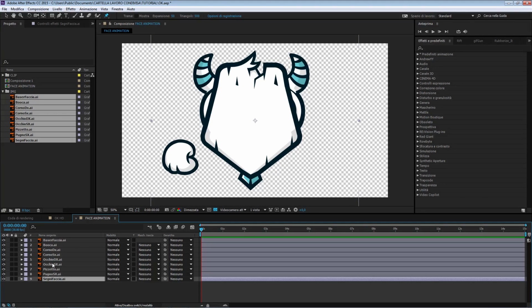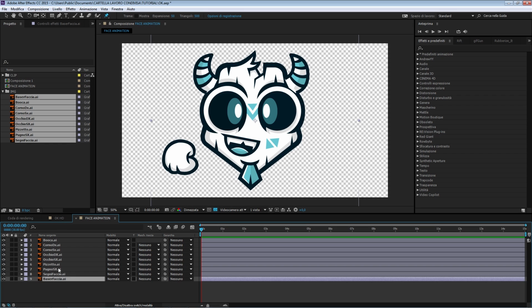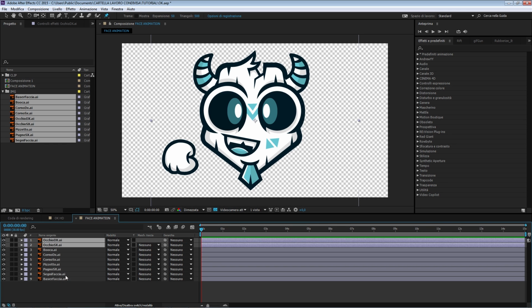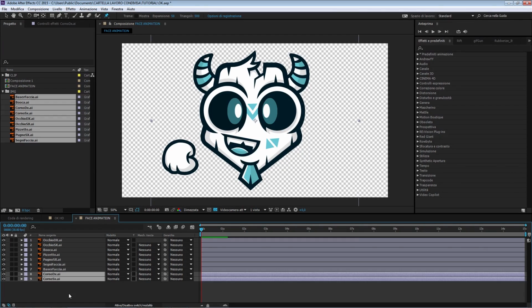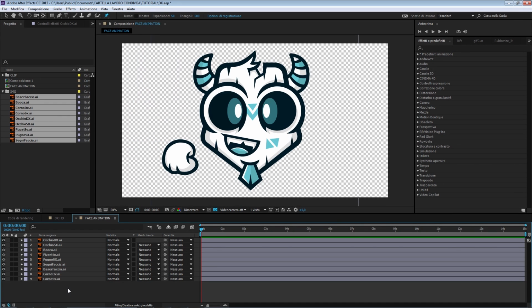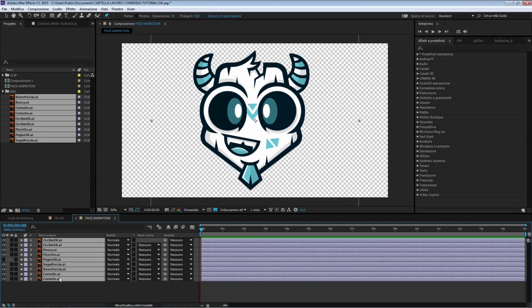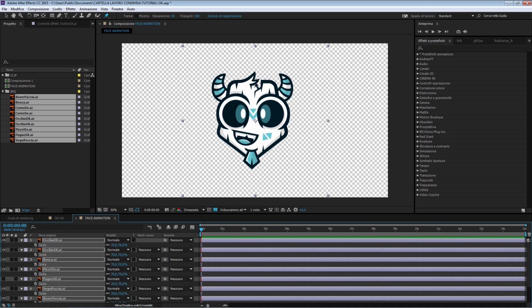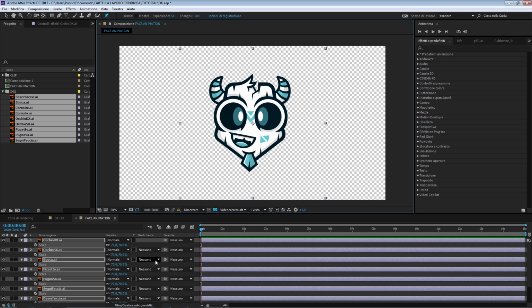Let's order them a little bit, maybe the base of the face in the bottom, the eyes on the top, the mouth is okay, the horn on the bottom too. Okay, so we have just one fist, but it's fine. Let's mute it because we're going to animate it later. So first of all, let's scale all these parts maybe to 70 to have more space around the face.